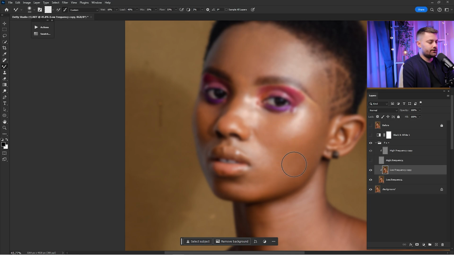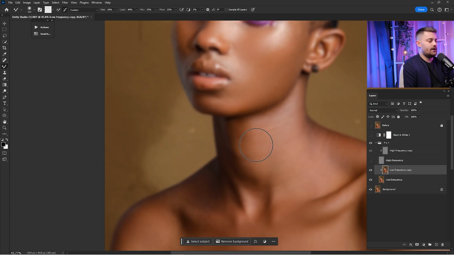Make sure that you don't overdo this process because, for example, if you overdo the work with a mixer brush, you will have some bad colors in the portrait, or the portrait will look too flat. So you have to be careful in this process. As you can see, sorry, we haven't removed the necklines perfectly.